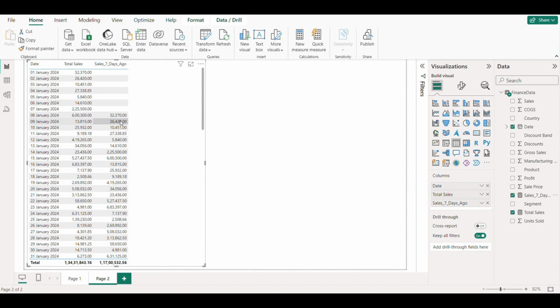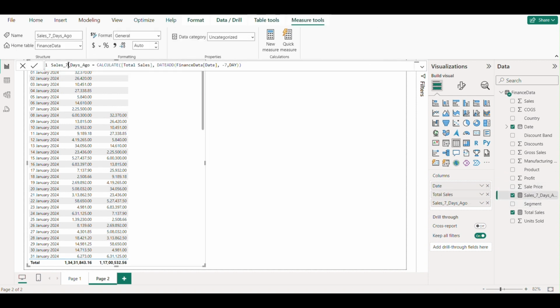There are various options for using the DATEADD function. Let's suppose you want to look at 15 days, you can just put the number as 15 days. I'll give a demo here. I'll alter this DAX formula, put 15 days, use the day interval, and run it.